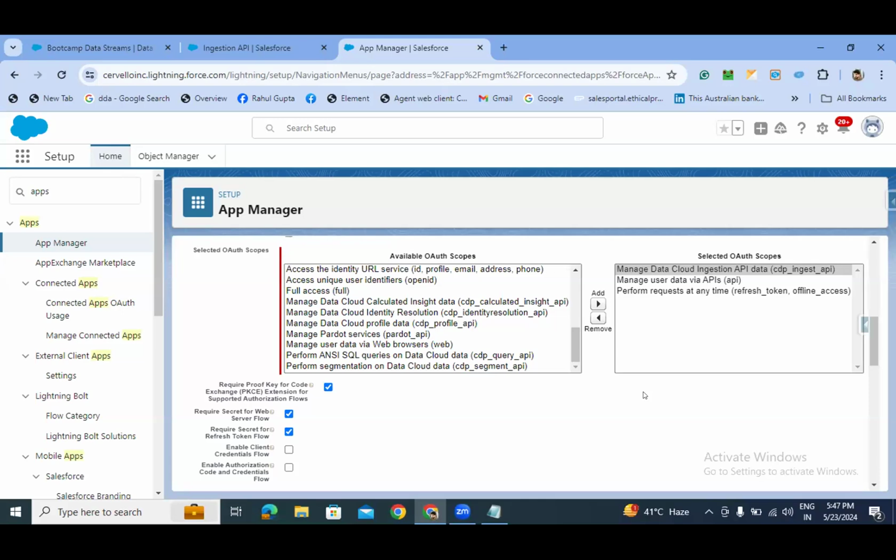And for that, we generally use what's called a server-to-server flow, which means that the server can connect to another server. In this case, the mobile app server can connect to the Salesforce server without forcing the user to interactively log in. In which case, JWT bearer flow is a great way to do that.